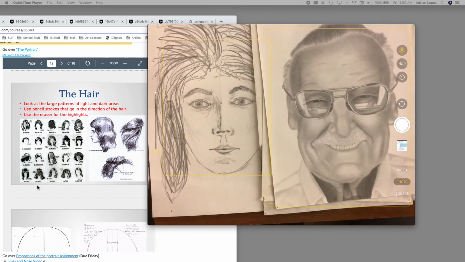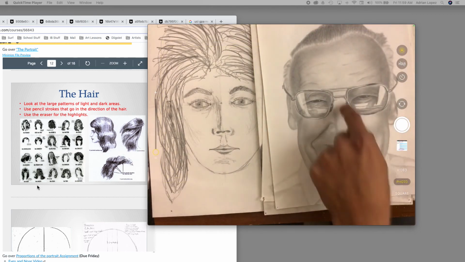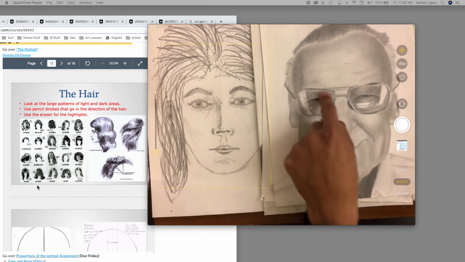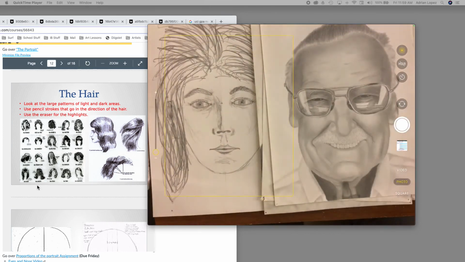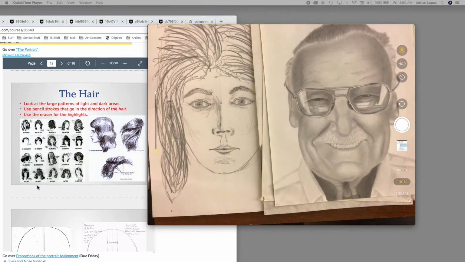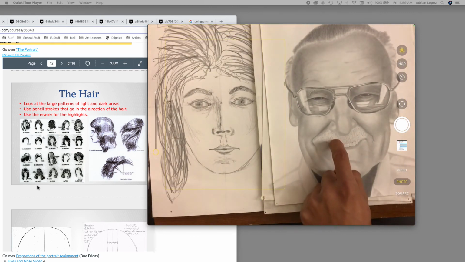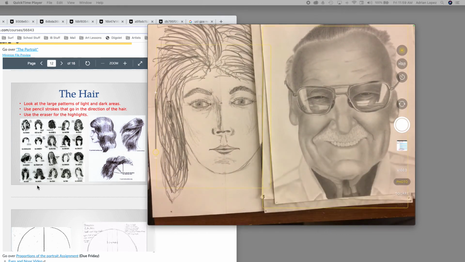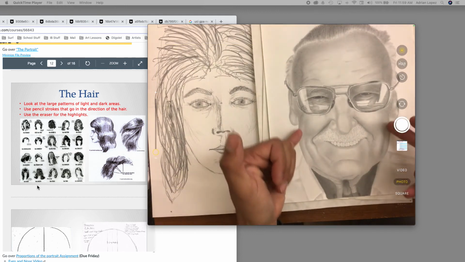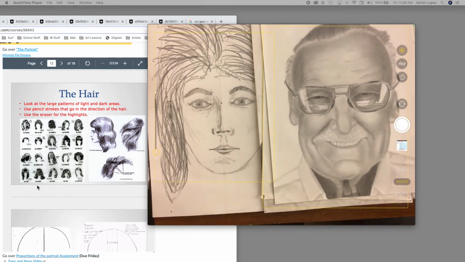Here's another one. This one's really good. This person did a really good job with the eyes and the reflection in the glasses. He captured the reflection really well in that one. He had a mustache, right? And it was all white. So that's why you see the white specks more than the darker ones, right? And he also did a good job of shading the skin, right, with the cheeks.